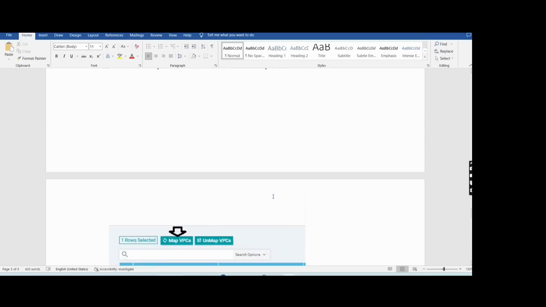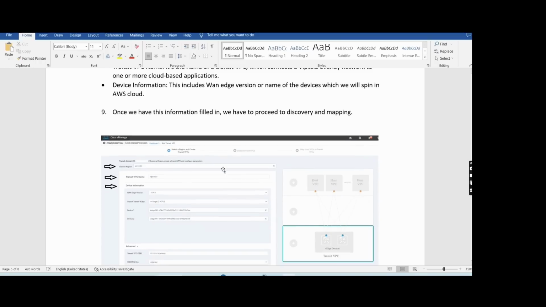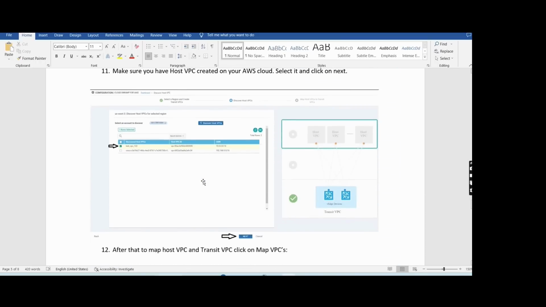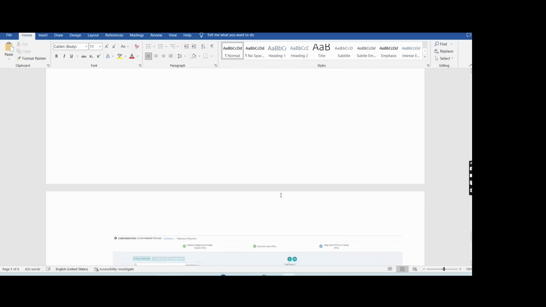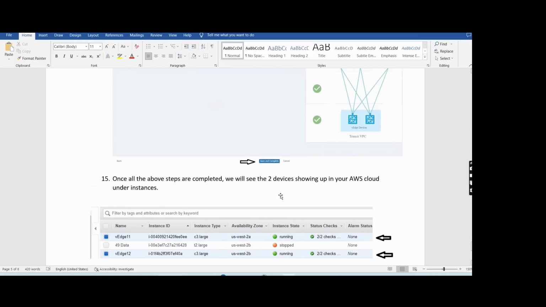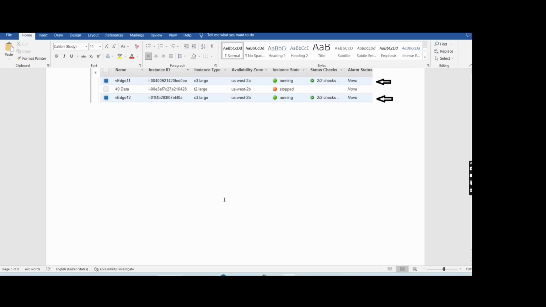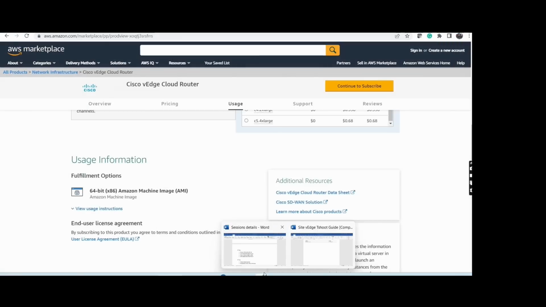Okay, so this is just a document overview, every snapshot. Nothing is there. Only when you click on the login, you need to select some options. You should be aware of your AWS details, and then you will map, and it will spin up. It takes near about 5 to 10 minutes. Only if you have the template ready, it will just deploy the machine and make it run, and you will see that device is up on the vManage. Okay, I will share this document.